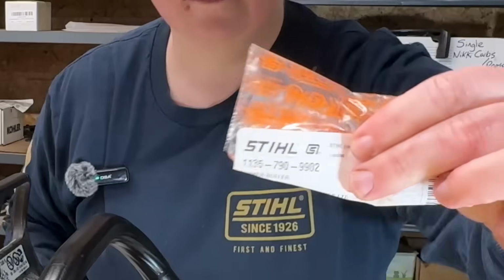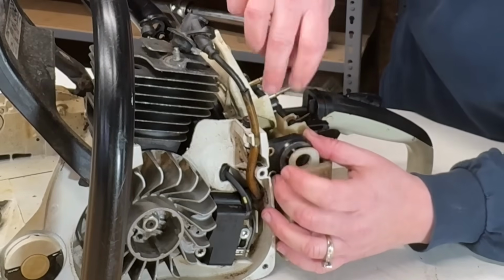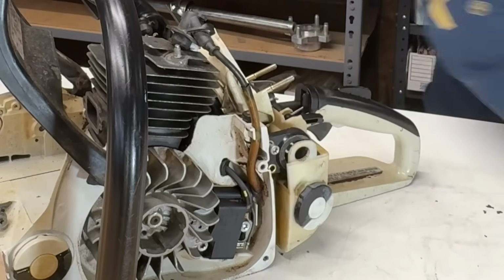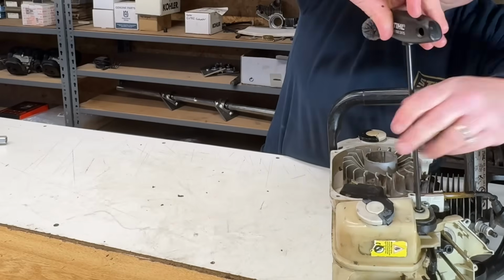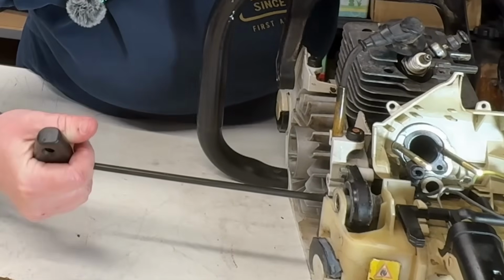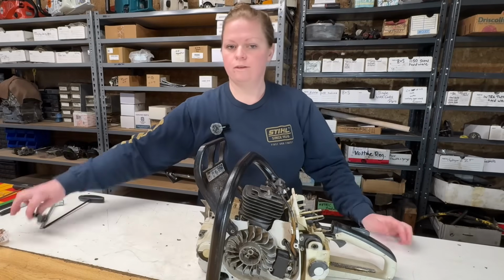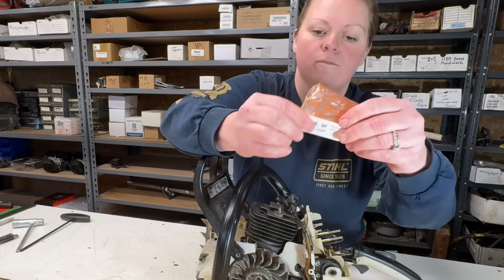You want that part number. There it is right there. Let's get this installed. This one won't be near as hard as that other one we just did. Okay, next we'll replace the broken spring that we took off the top here with a new one. And if you want that part number, there it is.